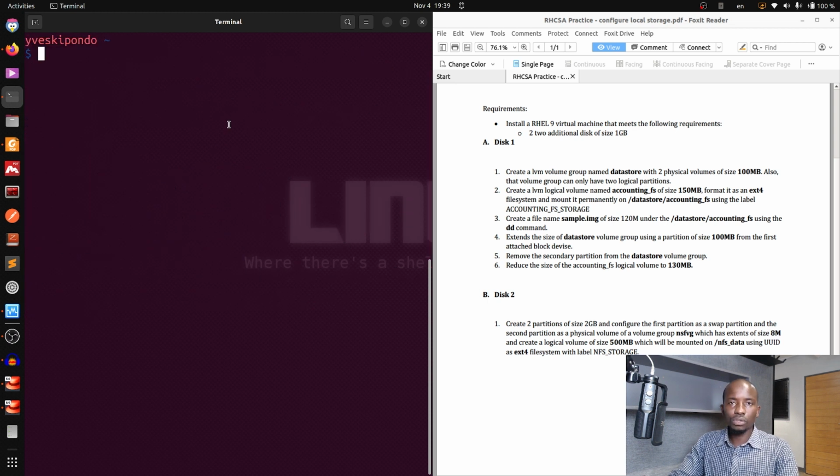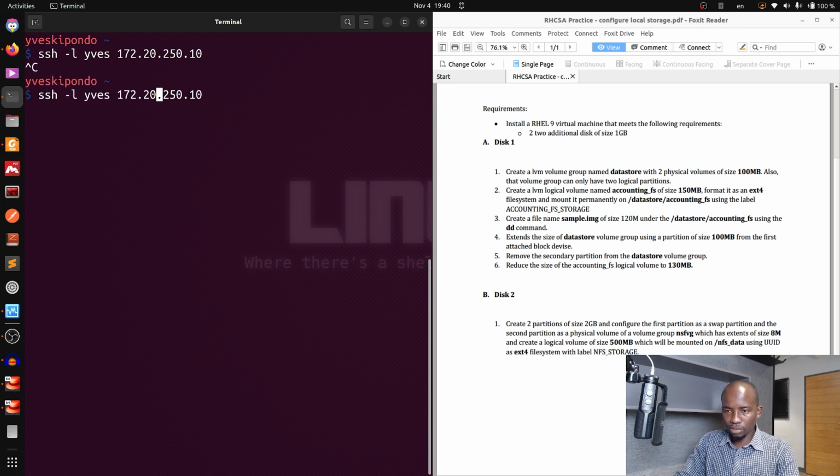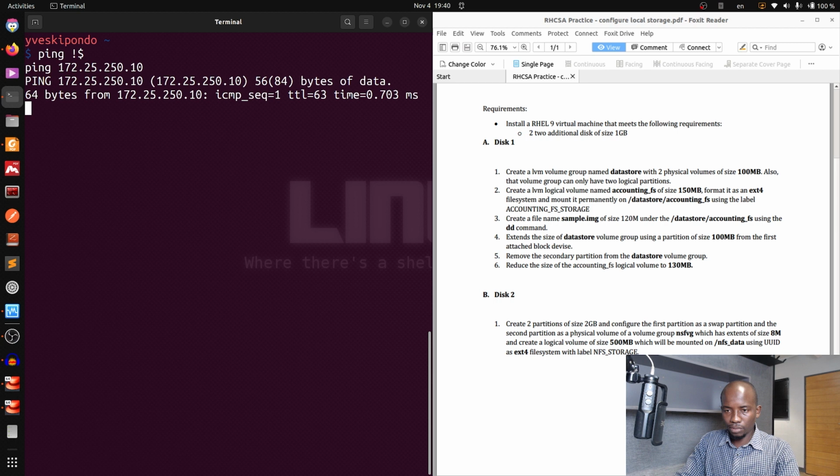To log in, I'll use SSH -l with the username I've already created, which is my name, and I'll pass the IP address. I've mistyped the IP address, so it's 25. I'll try to ping that IP address.